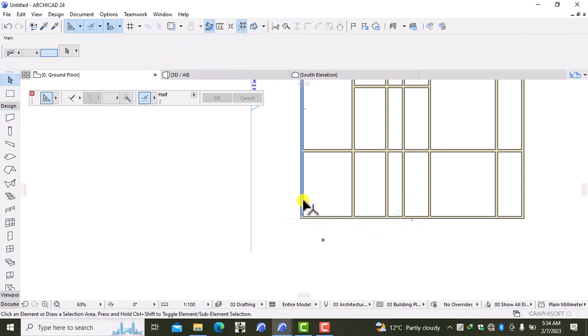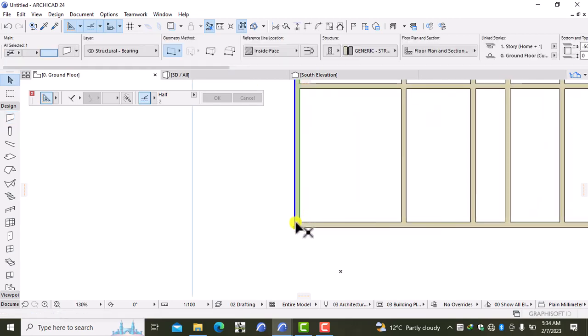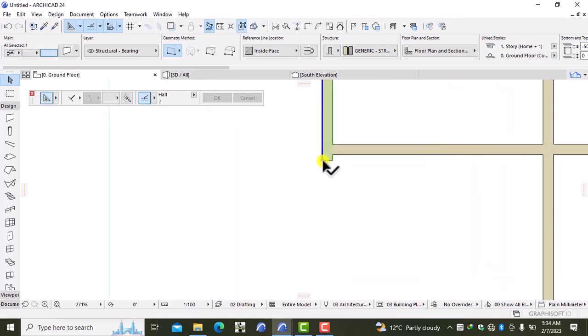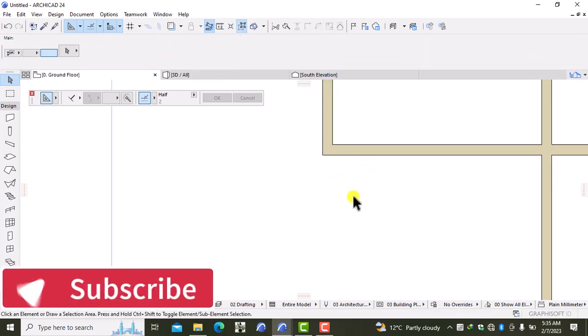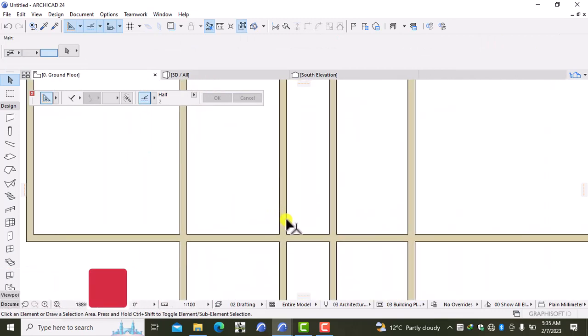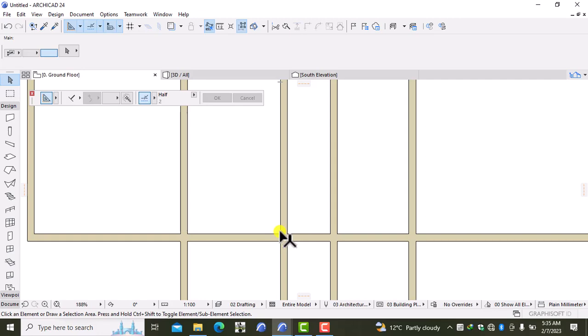So I'm going to hold on to the shift button and select this one, and then this one I'm just going to drag from this point up to a point like that, to this point right over there. And then from this other one, from this point I'm going to do a wall at a distance of 1200. Actually it should be a distance of 1000. Then press enter.